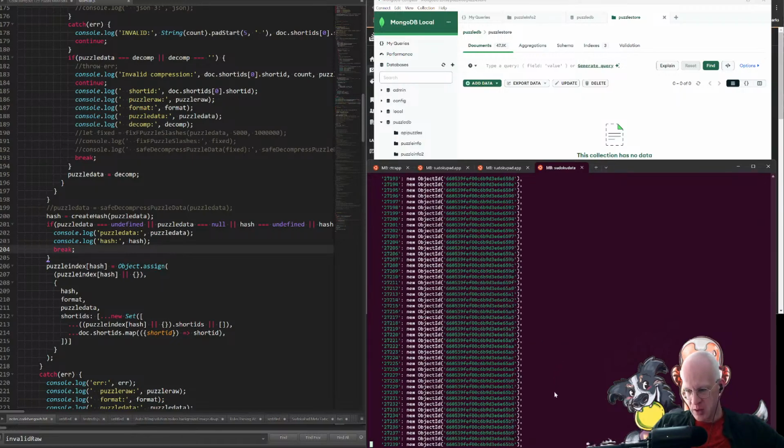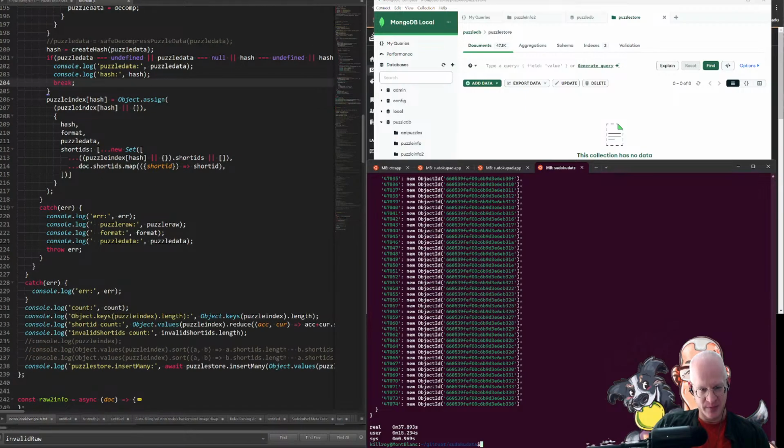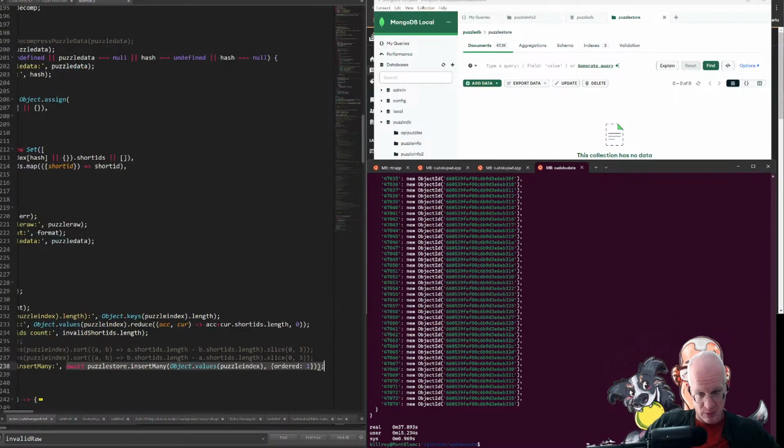All right, here we go. And I'm outputting all of them for some reason. What the heck? Did I output the full index? No. Oh, I forget that insertMany returns like a full thing here. So we don't actually want to do that.